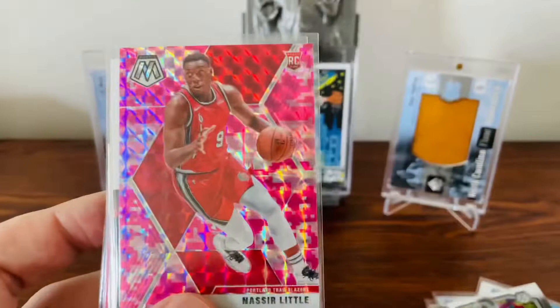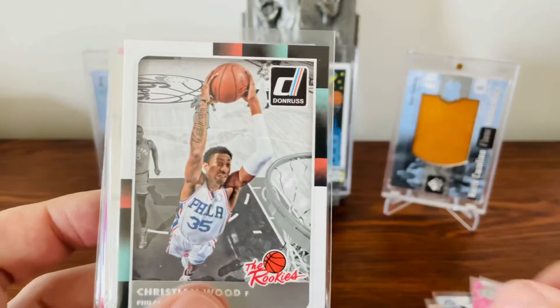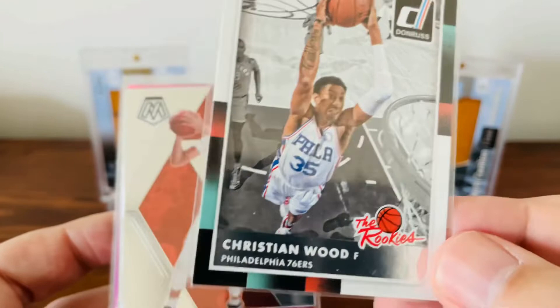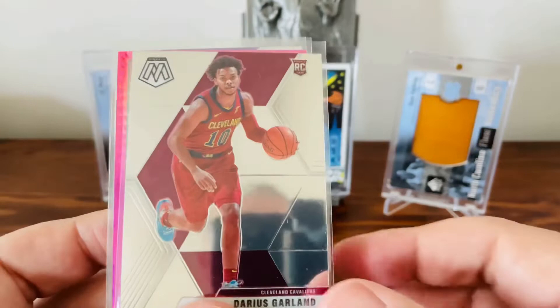Got Nazir Little — one of the little versions of the Mosaic. I'm just a big Tar Heel fan, so I'll put him in my collection. Picked up old Christian Wood Donruss The Rookies — let's see what he's selling for. I didn't have any of his stuff, so I was excited. I think I got this for just like a quarter. And some more Cam Johnson — anytime there's a Carolina guy, especially the rookies, pick him up. I love Cam Johnson.